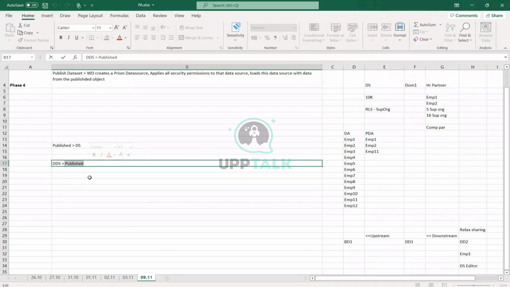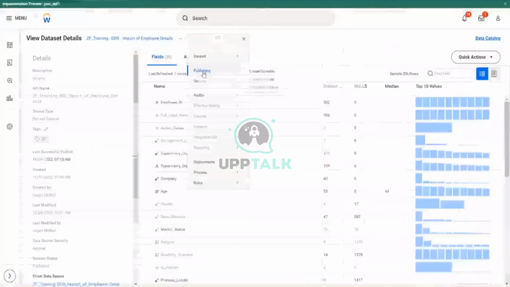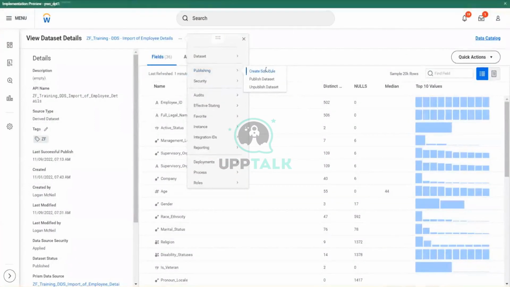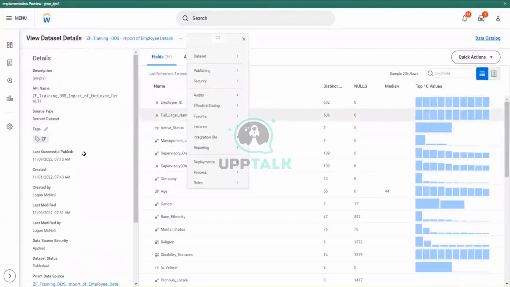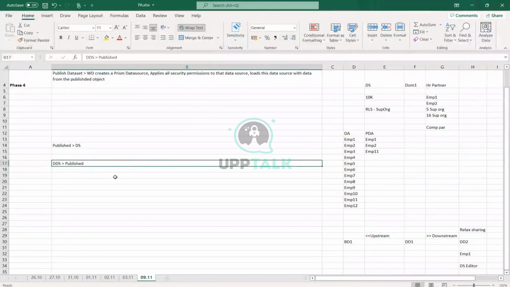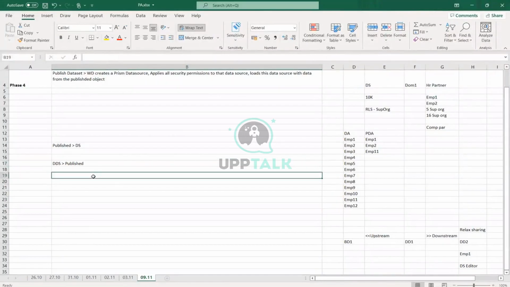That's why you have to create a recurring publishing schedule, which is exactly the same concept. You create a schedule and then you say run now, daily, recurring and so forth. One thing to remember, whenever you are creating a publishing schedule, make sure that your schedule starts only after all your integration schedules or data change tasks.